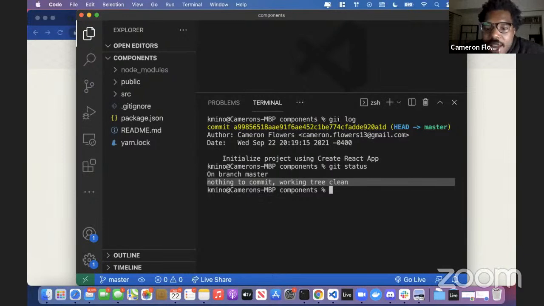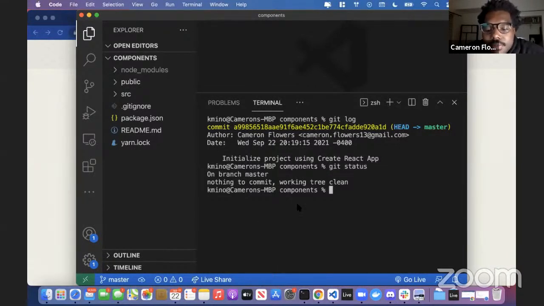And yeah, so git status, git log to see all the commits. As we make more commits, we'll use this git log command and we'll see more commits. git status shows you what's going on inside of the folder and a status on what branch you are on currently. So those are two important commands to know.